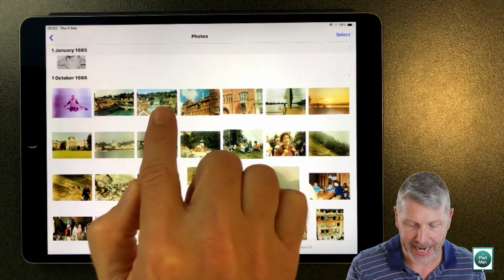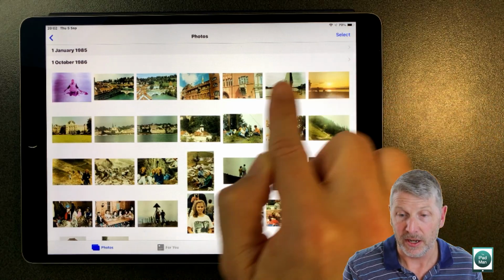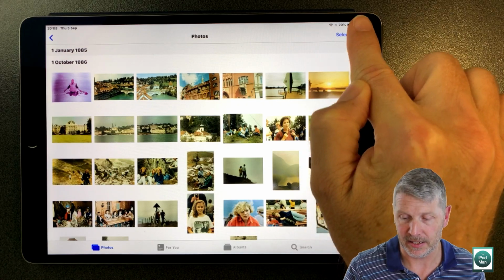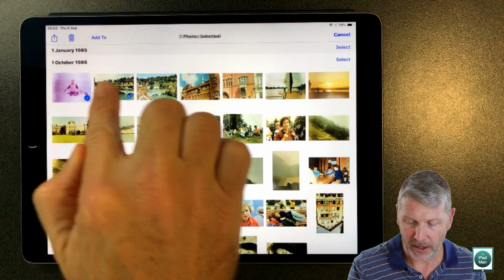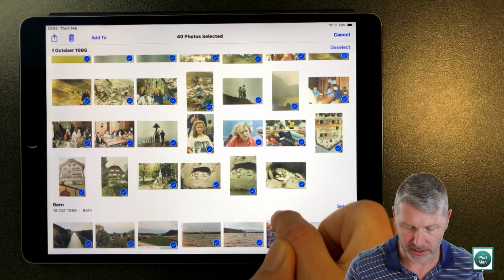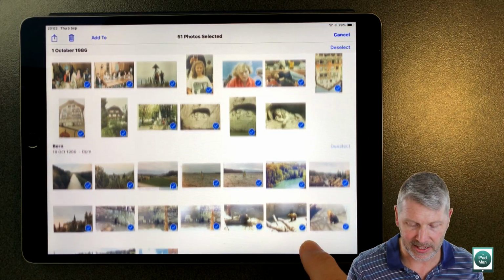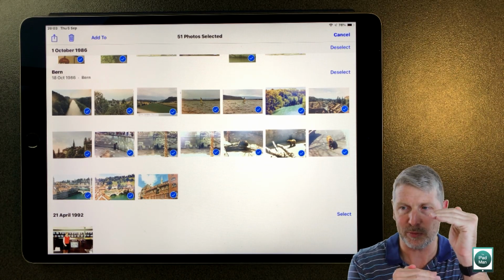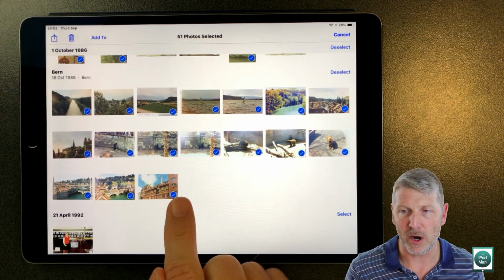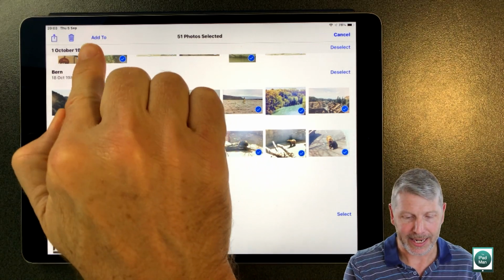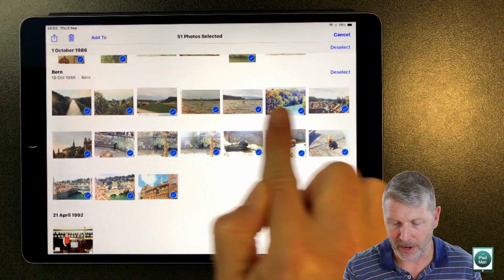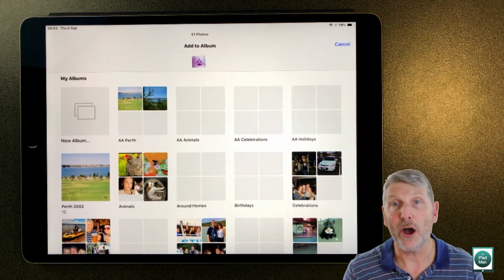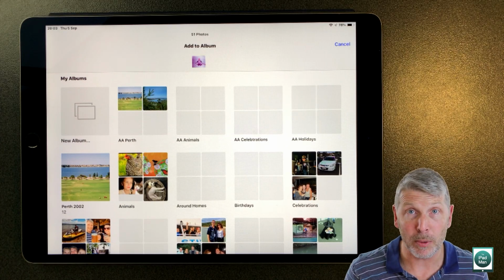So here I can take a look and see, here is Bern back in 1986. So I could, whilst I'm back here, touch the word select in the top right corner, and I can just select my photos from Switzerland, keep going down until they stop, because they will tend to be in date order. There'll be a starting point of your trip and a finish point of your trip. So I've just started at the top and gone to the bottom. I can now hit, because I hit select first and then I ran my finger over them, I can now hit add to. But you know that I haven't created the Switzerland album yet.